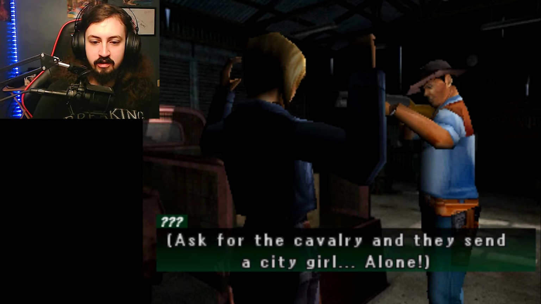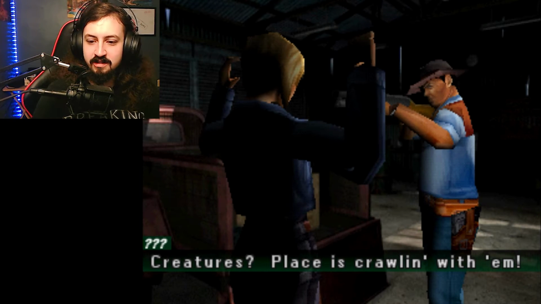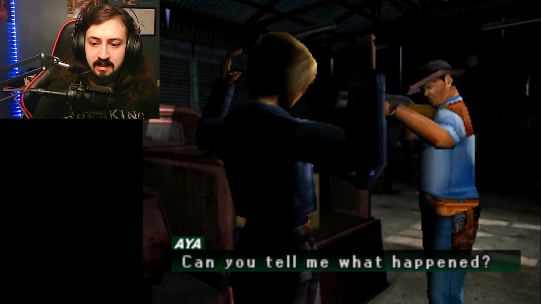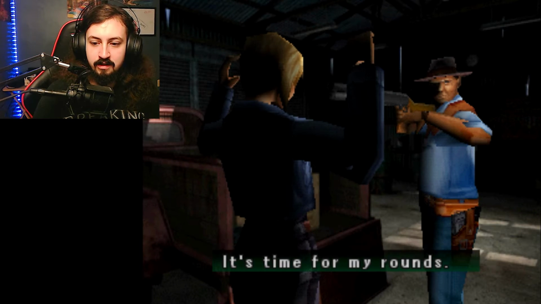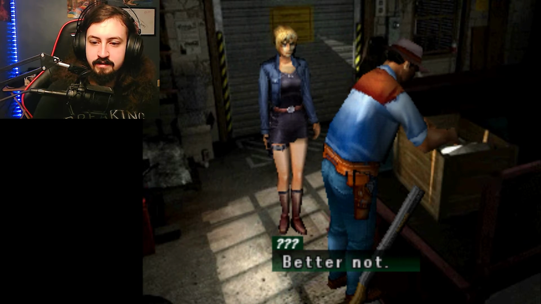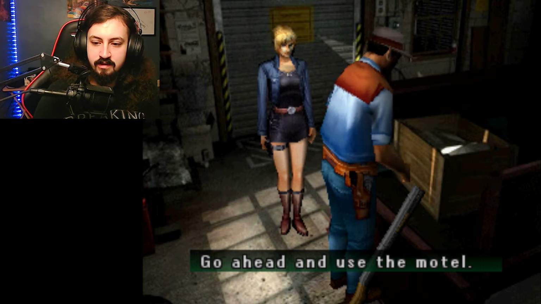As for the cavalry, they send a city girl alone. What do they think this is? A fashion show? I can hear you. Are there any creatures around here? Creatures. Places crawling with them. And the other residents? A few got killed. Others hightailed it. We weren't many here in the first place. Can you tell me what happened? Huh, kind of a long story. I'll tell you later. It's time for my rounds. Ow, help! Better not. I got traps set all around town. But I want to go all around town. Must be tired from your drive. Go ahead and use the motel.